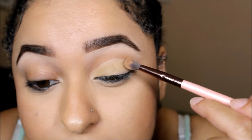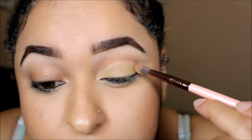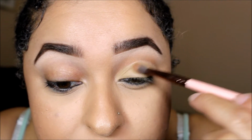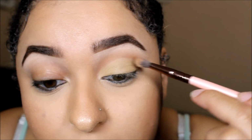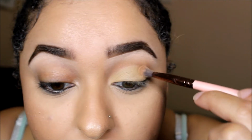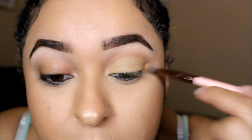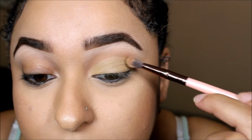And with this, it's much easier not to worry about being as clean, just because it's all natural colors, all neutrals. So this honestly probably will take you about 10 minutes to do, maybe less, depending on how fast you're operating. Alrighty, and with some lashes, boo, you will be good.